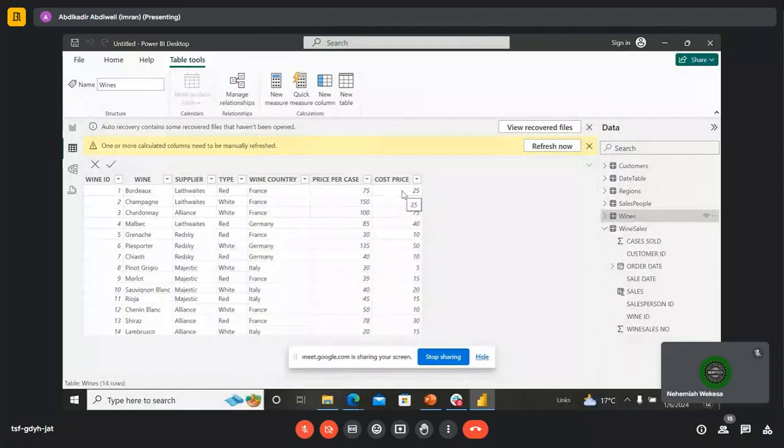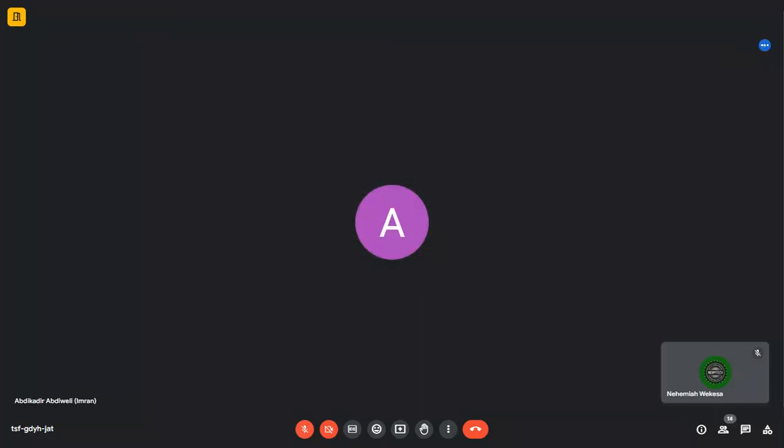So this is actually the price at which this company, whose data we're using, are selling. And this is the cost price, the price at which they've actually bought. For instance, if you look at this wine ID 1, this is Bordeaux wine. So this wine is supplied by this supplier, and they have sold to these guys. Or maybe let's assume this is our data, this is our company. Let's use us, that is easier. So let's say it's us who are making this sales. It's us who are selling this wine product. So this wine ID, for example Bordeaux, we have been supplied this wine by this company called Lightweights.